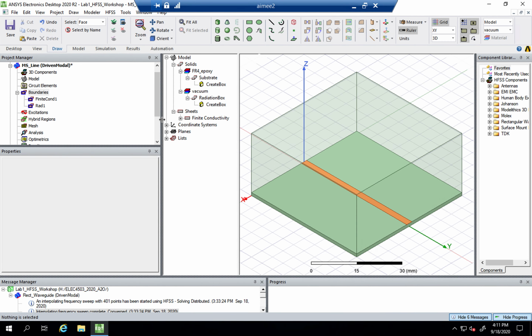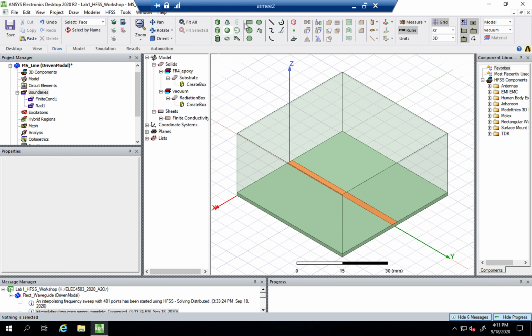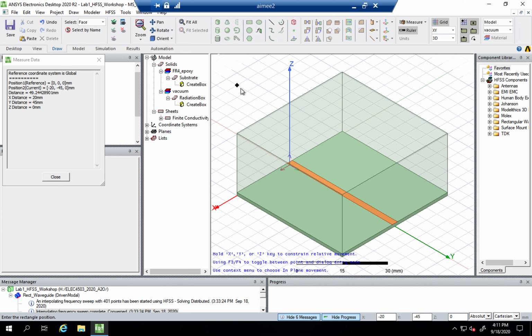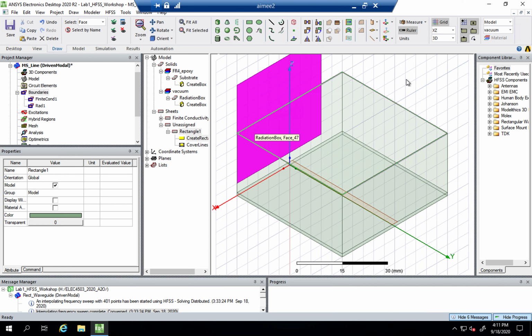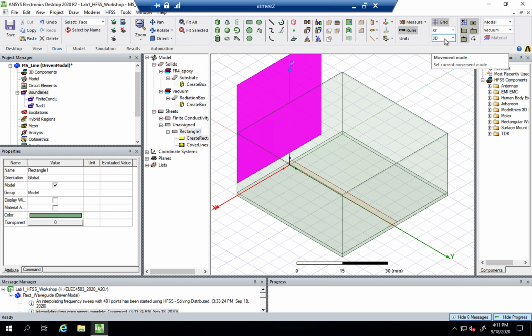All right, to create a surface, we've done this before, so you can go under rectangle, but we want the port to be in the XZ plane. Right now, if you click on rectangle, it's going to be in the XY plane, which will only allow me to put the rectangle in the XY plane, but that's not what I want. I actually want it in the XZ plane. And just like every other design we've made so far, you can put it somewhere and we'll take care of the dimensions later on. I'll switch this to the XY plane because it's easier to look at.